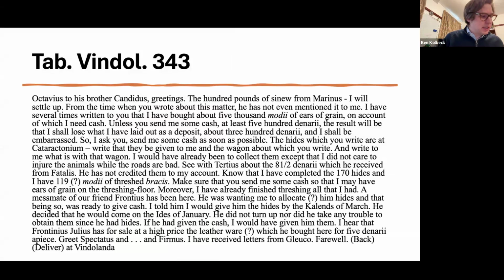Okay, this is a big text. I'm just going to spend a little bit of time with this because this is one of my favorite tablets. And this shows us something else going on at the fort, which is that there are non-military figures, so civilians, who are engaged very closely in the running of the fort, which is something, again, that you wouldn't necessarily get without this evidence.